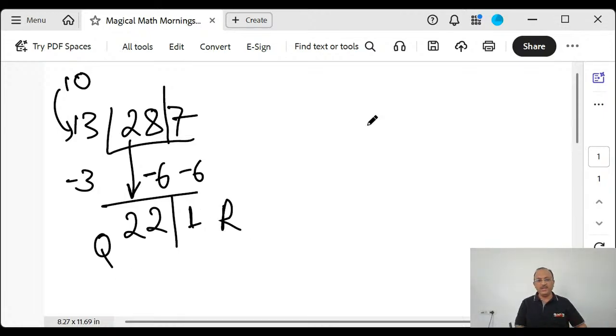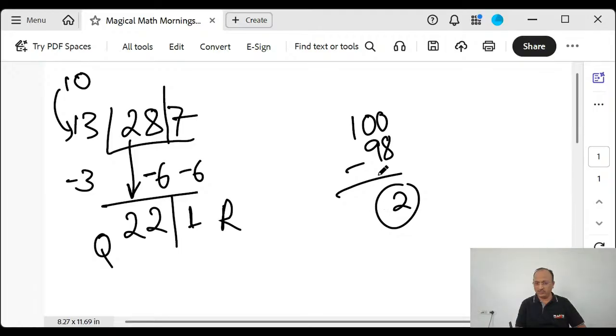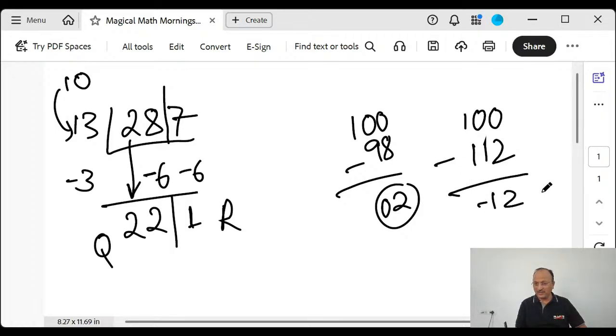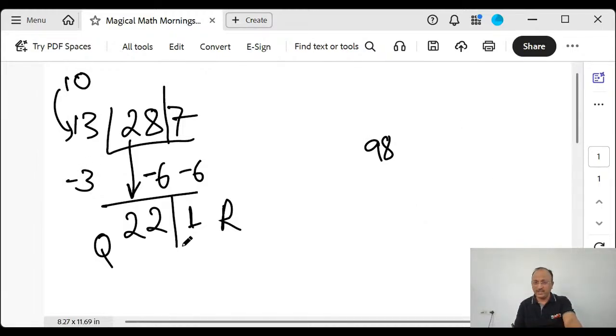What is the difference? There, when we had the base as 100 and the divisor as 98, we used to subtract and take 2 as a positive complement. To be precise, 0, 2. But in this case, suppose I take 112, the base is 100. When you subtract, what will you get? Minus 12. That means all the digits that we are getting, we will be subtracting with the minus of the complement. Write whatever the number is above the base in the negative form, and then continue with the operation. Here the remainder is positive. I'll give you one more example where the remainder is positive, then we'll go to the case where the remainder is negative. I think we'll do this simple one.